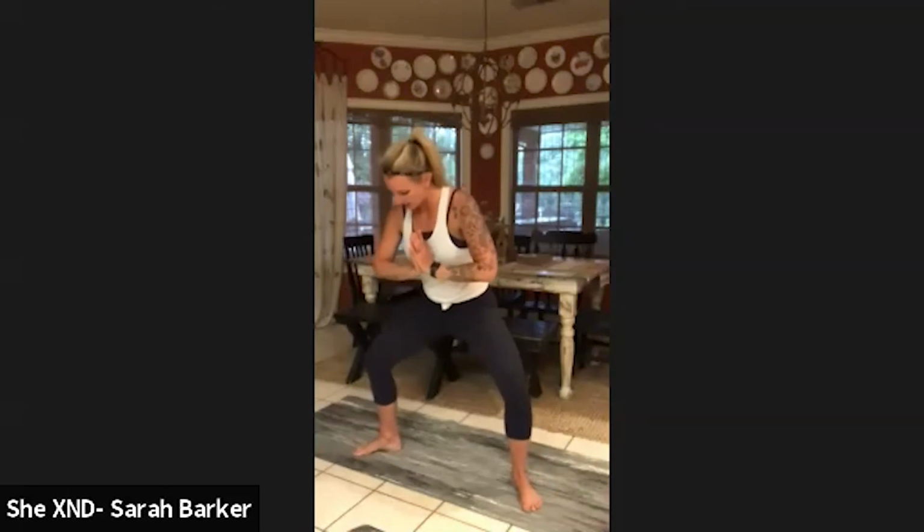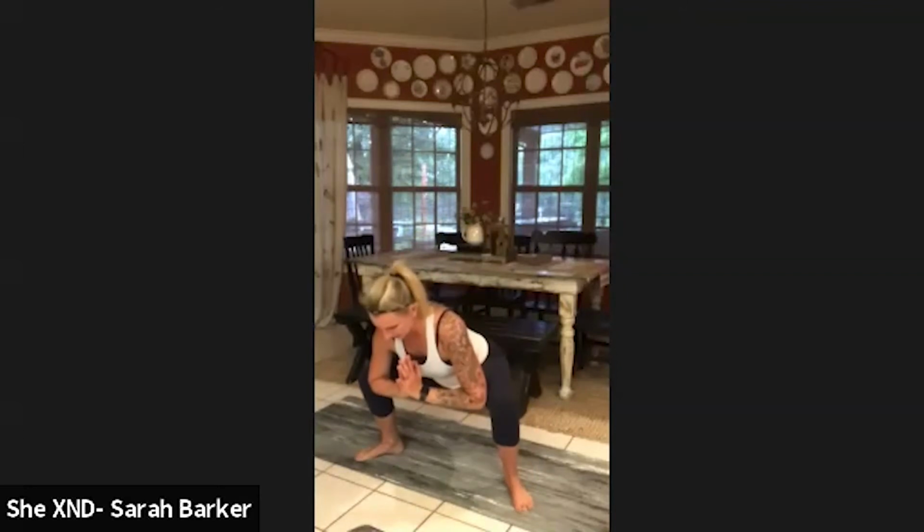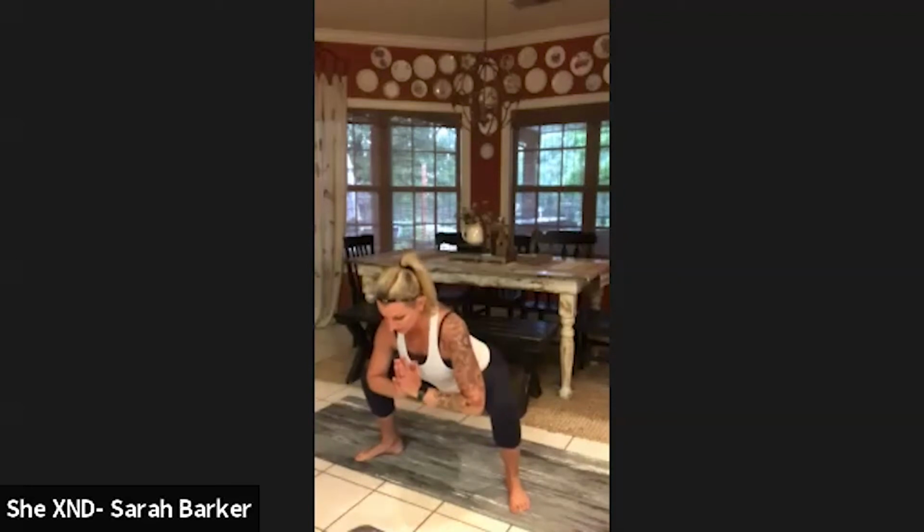So we're going to go ahead and go into garland pose. We don't think we've done this in my Zoom classes yet, but we're bringing hands to prayer pose. We're going to walk the feet in just a little bit where they're basically just under our legs. And then we're going to sink down right under our knees, to where you can place your elbows inside of your knees. You may have to put your elbows on top. That's okay. And then we're going to let the bottom, careful, let the bottom rotate down just a bit.